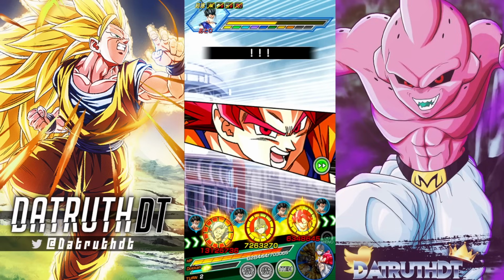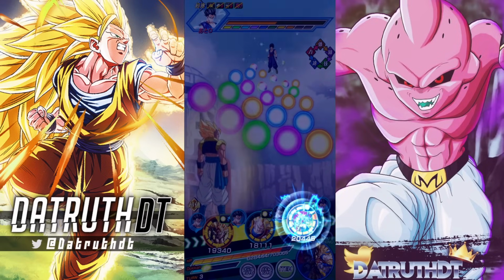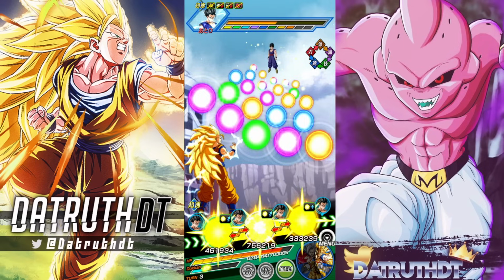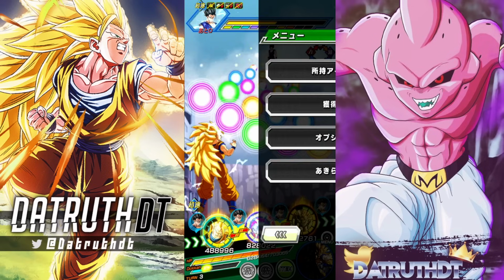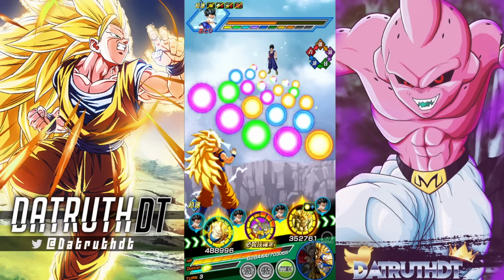Okay, sure. And then bam. Okay. So let's go ahead and swap out the gammas. We could probably just put Super Dragon Fist in slot 2 after this, too.